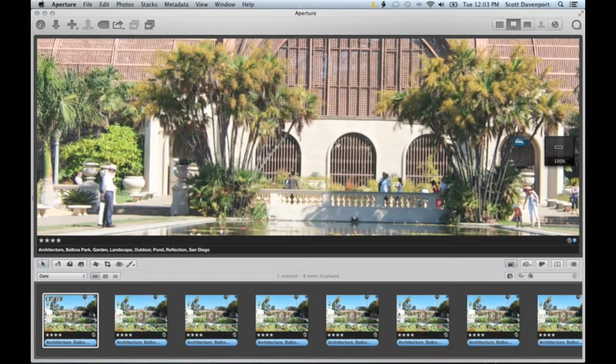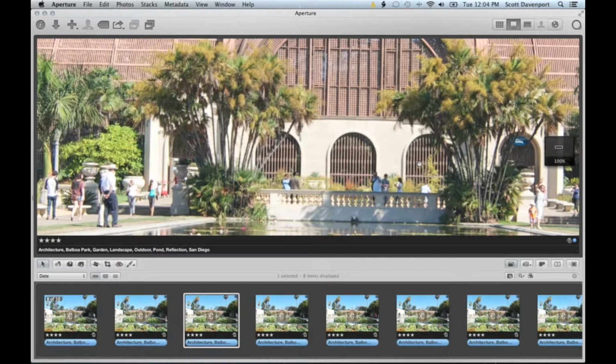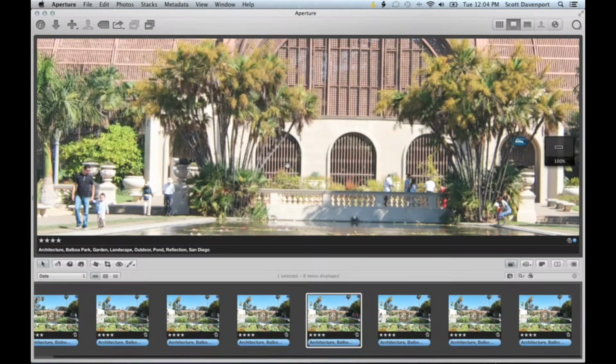I'm looking at these three arches in the building, and if I look through for shots where the arches are clear, that one's pretty good for the left. Let's take a look. This one's even better. I've got both of those, so I'm going to flag that using the slash key. So we can see our flag is put up there.